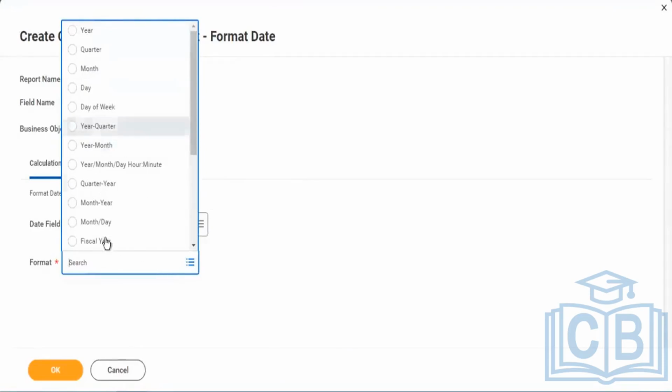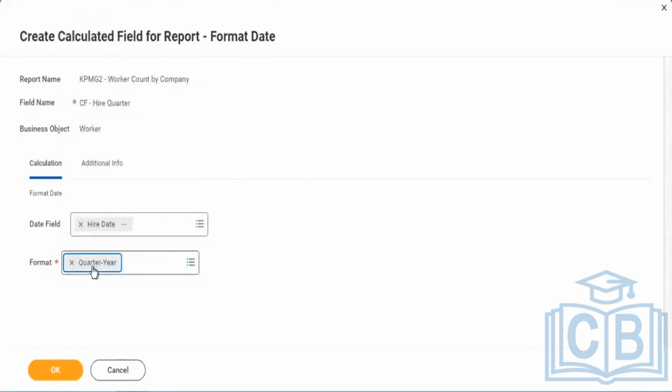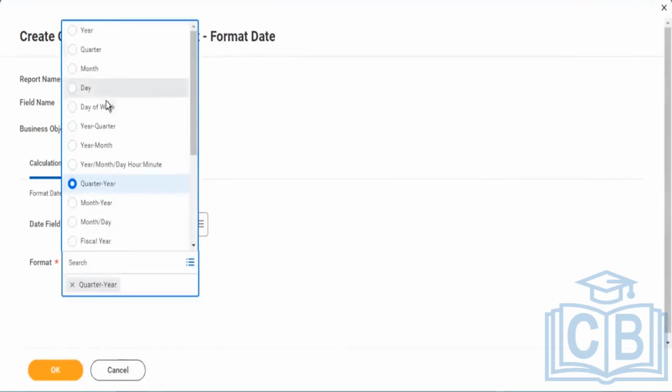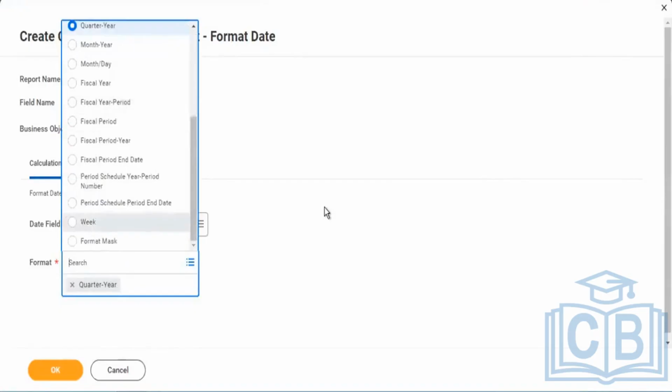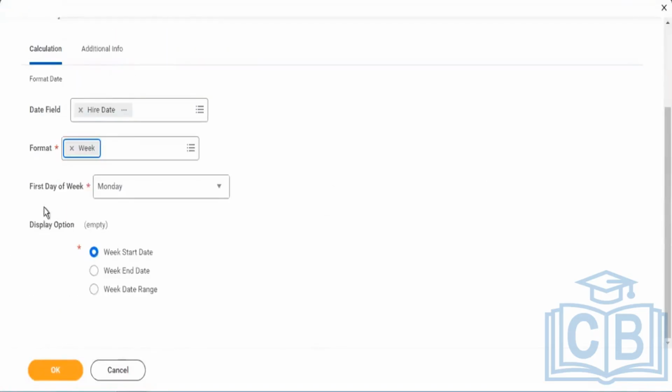I'm saying from the hire date, extract the quarter and the year, and there are different options available. I could have selected, for example, week, which gives me some additional options. Let's first build with week and then change it, and I can say what are the display options. I'm selecting date range for now.